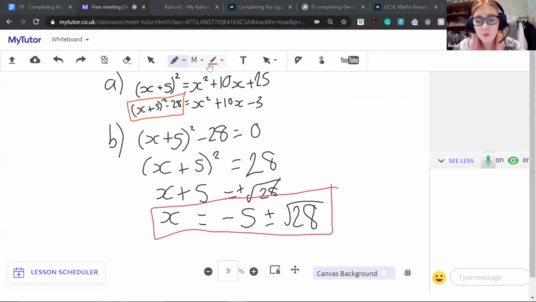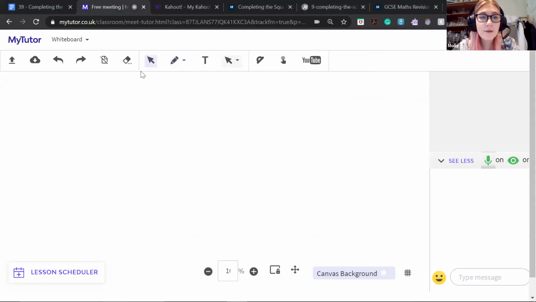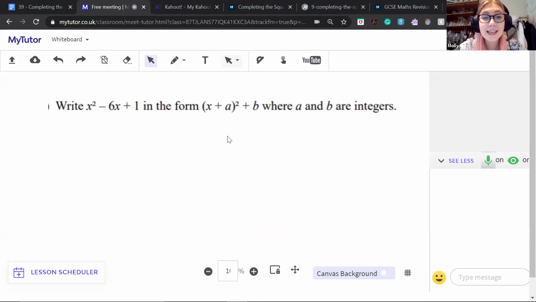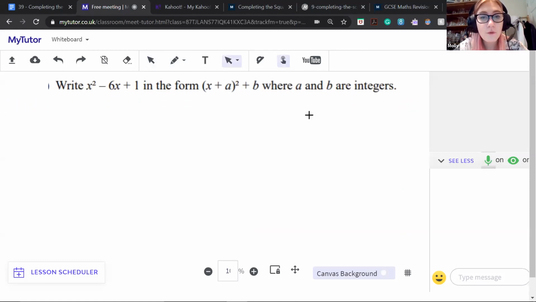So they have different ways of wording these things. They either say complete the square on this, or one of their favorites to say, like we saw in the last one and in this one, is write it in the form here where a and b are integers. I think that can be quite mean of them because it can throw some people off. But just remember, if you ever see this standard form, this is our base for a completed the square form. Don't be thrown off. All it means is complete the square on this. You don't want to be thrown off by the wording of a question when you can actually answer it yourself. Can anybody think what's the first thing that we need to do here?